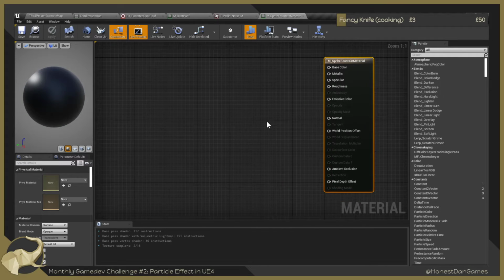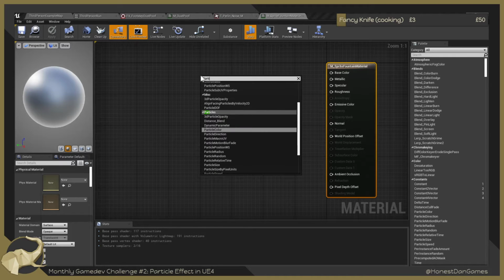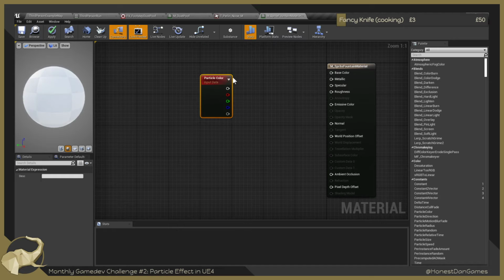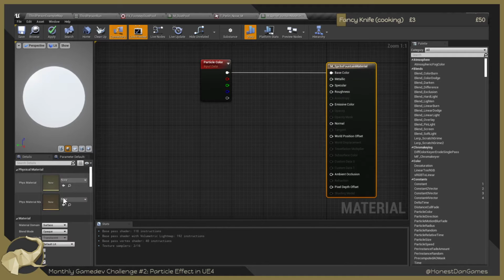Okay, and then we have a similar setup to what we had before. Are we always going to have one thing, which is the particle color? Yes. So we always have this. But then I guess there's the opacity thing. Oh yeah, we needed to change something down here, didn't we? I guess this depends on the effect you're looking to have. I think we changed our blend mode to additive or something? Yeah, translucent or additive depends on what you're aiming for. Yeah, let's stick with translucent for now.